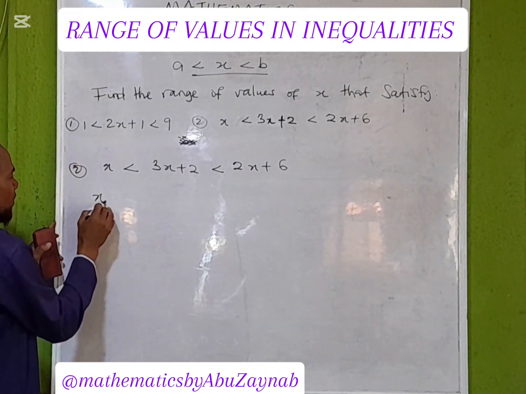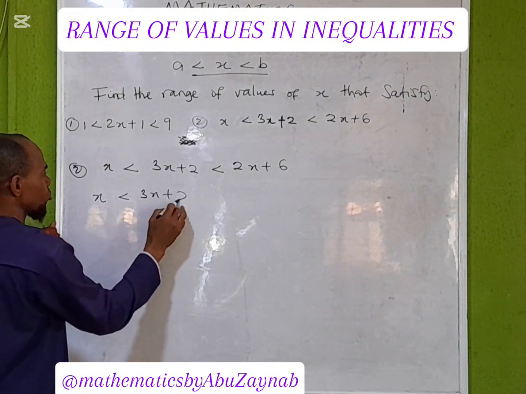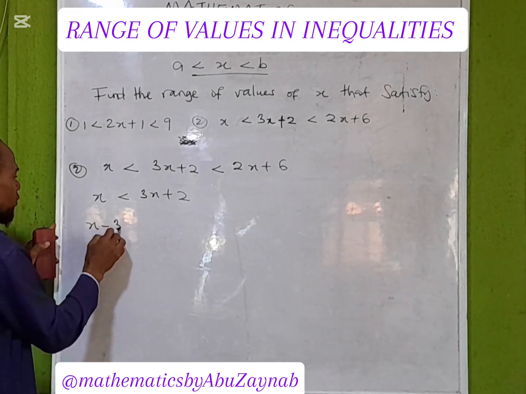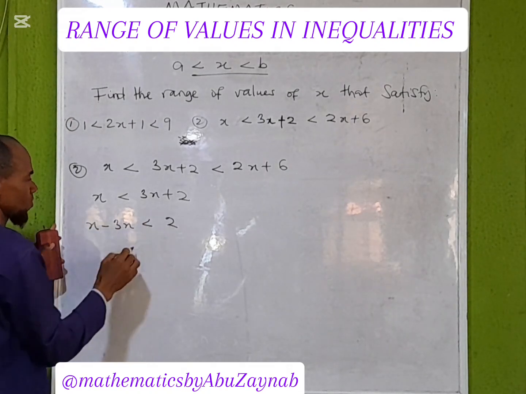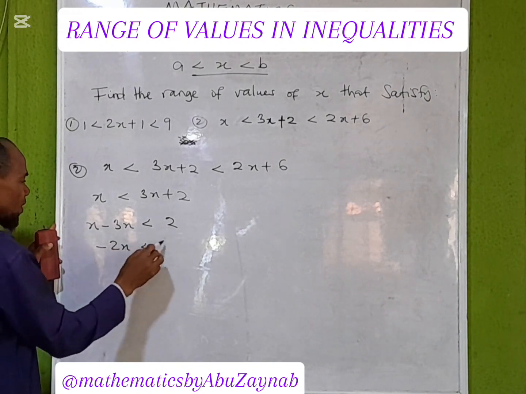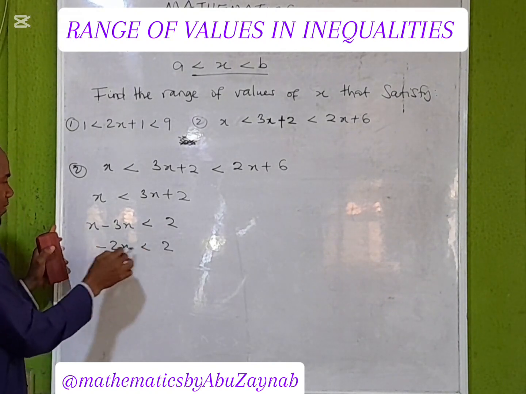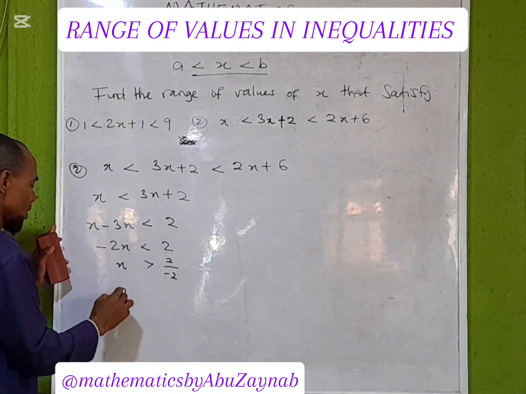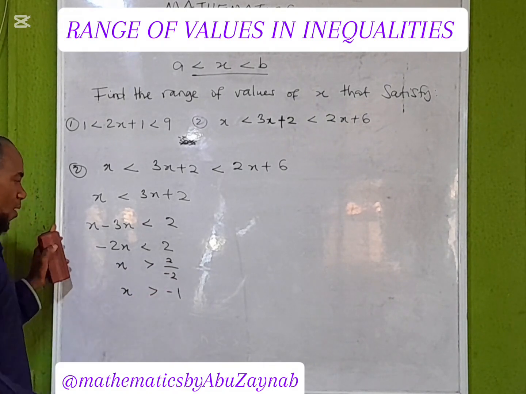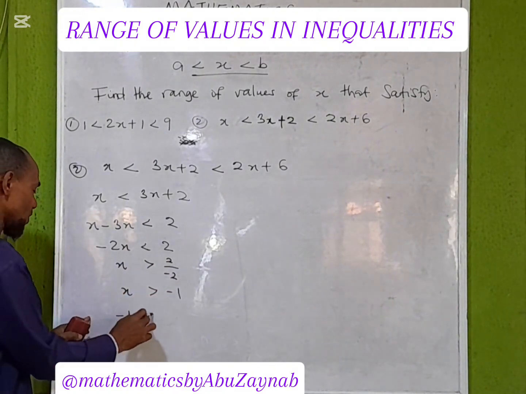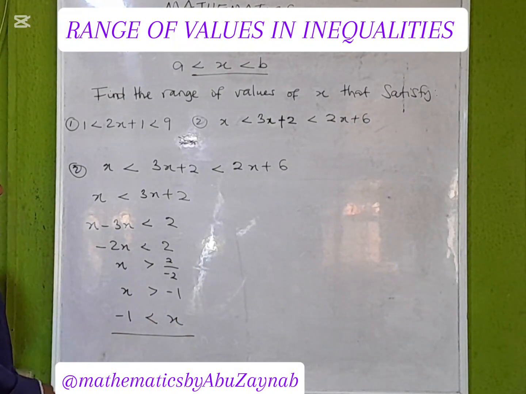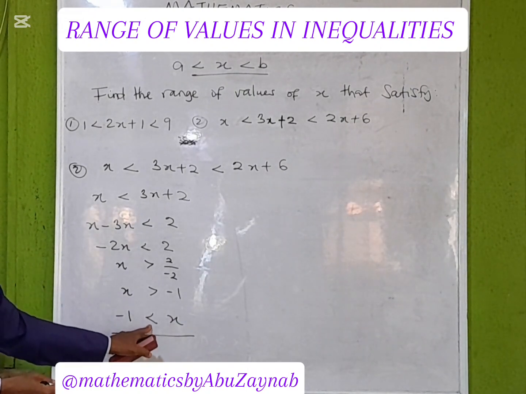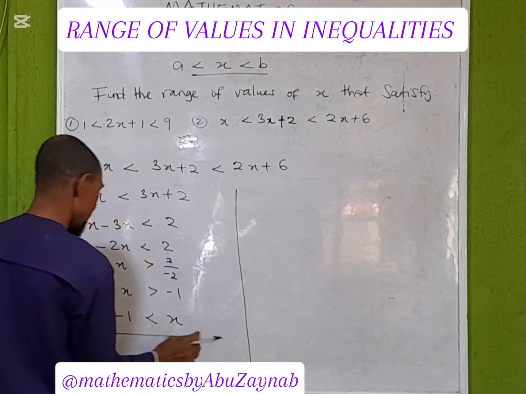So the first statement is X less than 3X plus 2. We ignore the other side and solve this. So this means X minus 3X less than 2, and this is minus 2X less than 2. Remember, when we divide by a negative sign, this symbol changes. So we have X is greater than 2 over minus 2, meaning X is greater than minus 1. Of course, this can also be written as minus 1 less than X. It's equivalent. X greater than minus 1 also means minus 1 is actually less than X. So that's the end of that wing of the solution.